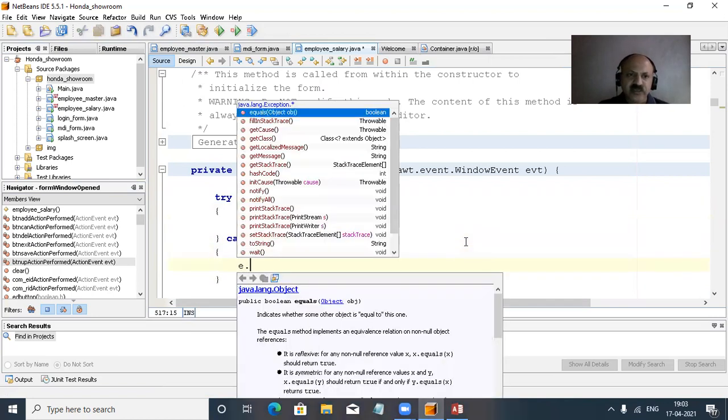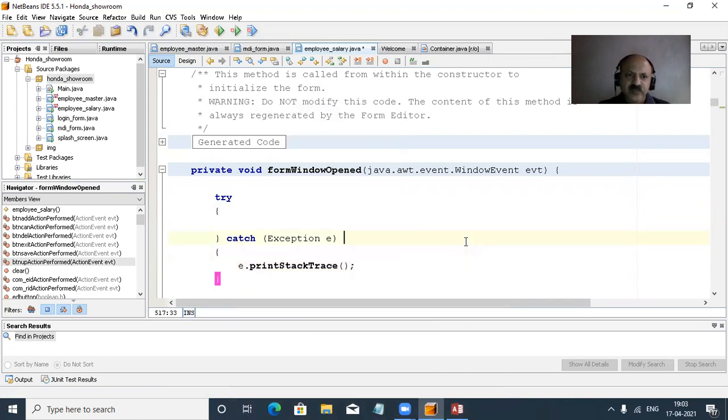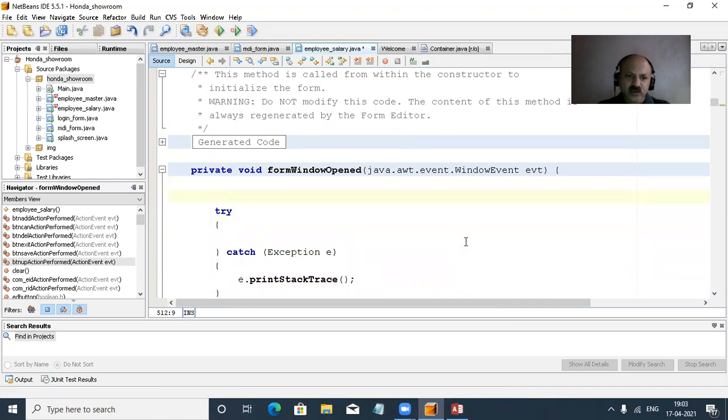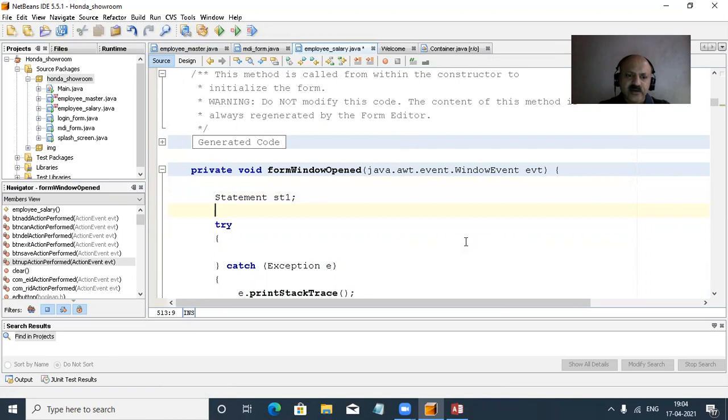First e dot printStackTrace, and here I take a local Statement st1 and ResultSet rs1.